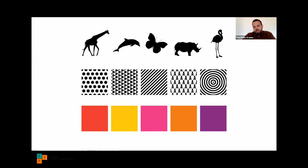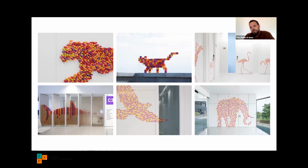And this last example, again, San Juan de Déu, its visual language summarizes in 3 basic ingredients. First of them is real-scale animal shapes, realistic shapes. Second is repetition patterns. And the third is a specific color palette. So the combination of these 3 ingredients result on an infinite number of animals that spread through the hospital. And each one is different, but all of them are without doubt part of the same system. And this is what provides a solid but versatile identity system to the hospital.